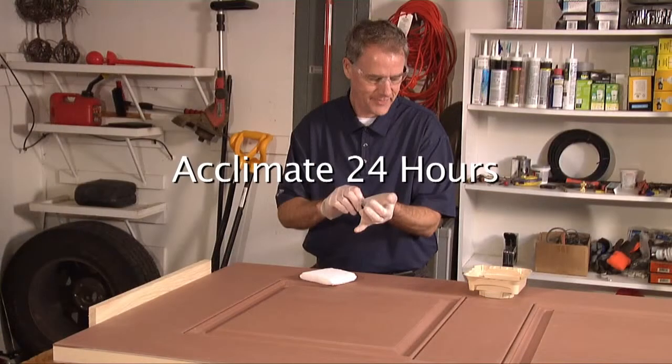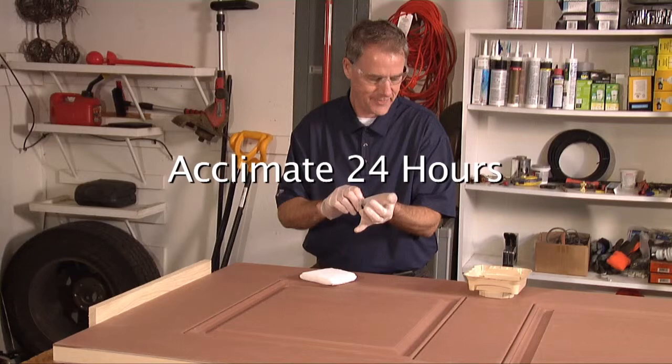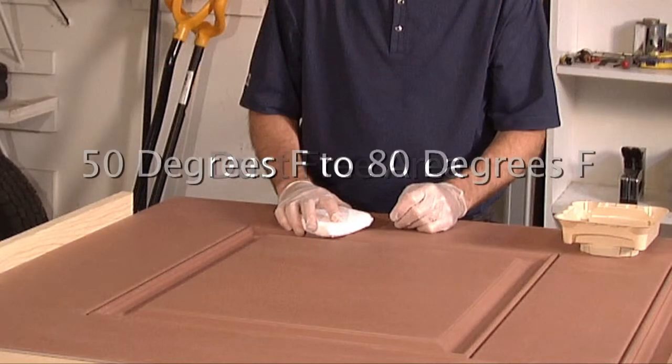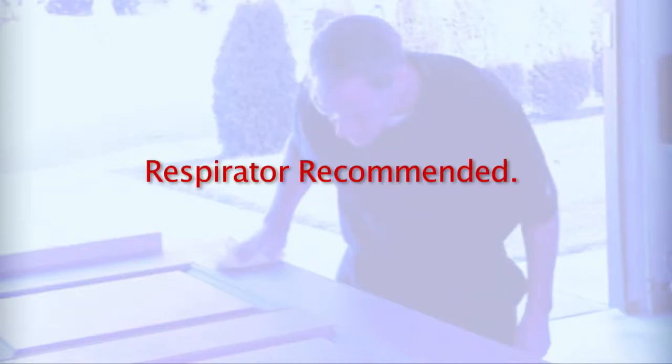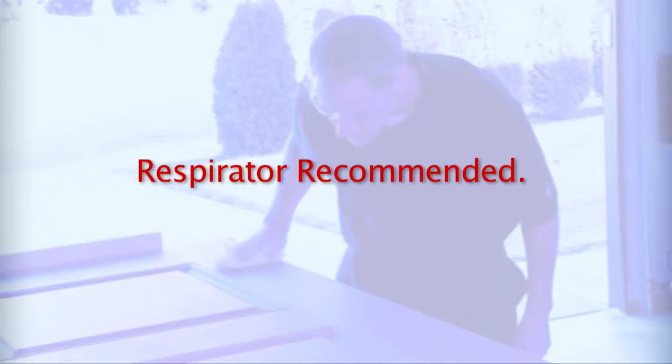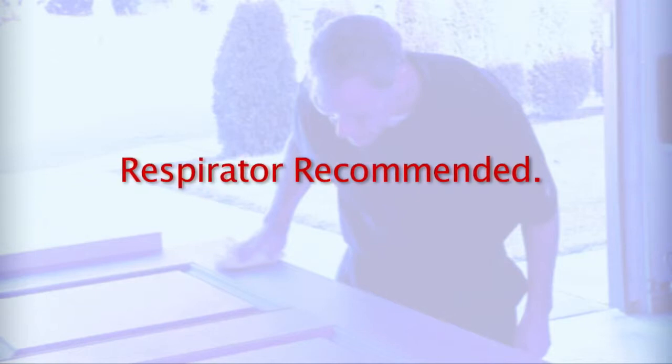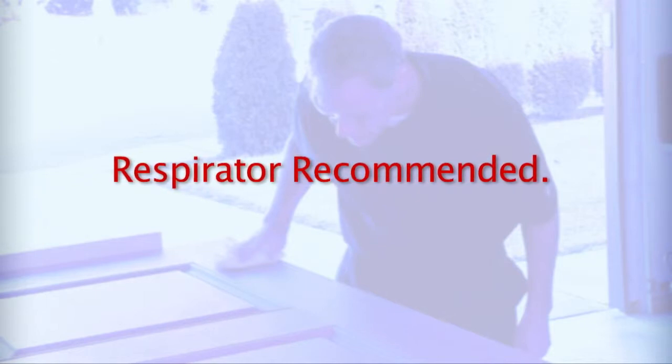Before we begin, allow doors to acclimate to local conditions for at least 24 hours before finishing. It's important to finish your door in a dust-free area, temperatures between 50 and 80 degrees Fahrenheit, and out of direct sunlight. Although we recommend a respirator when staining and top coating fiberglass doors, for the purpose of this video, we will stain and finish in an extremely well-ventilated area.